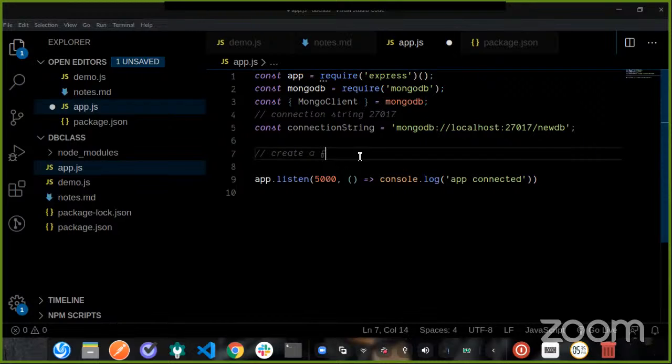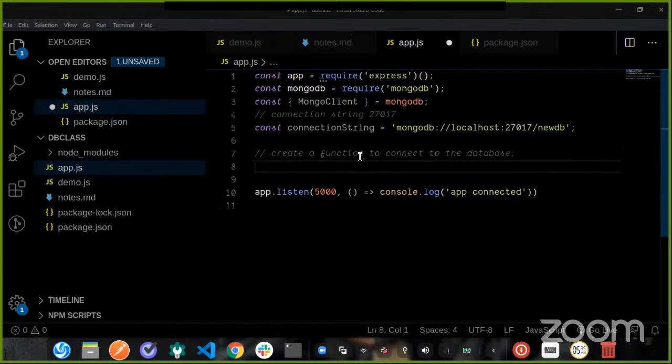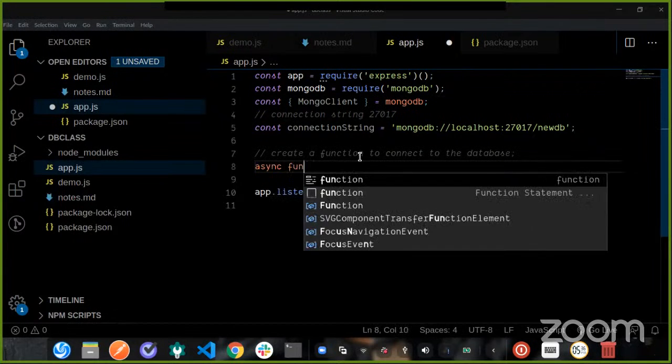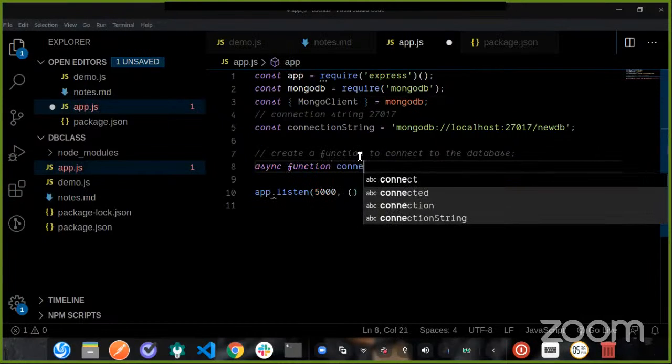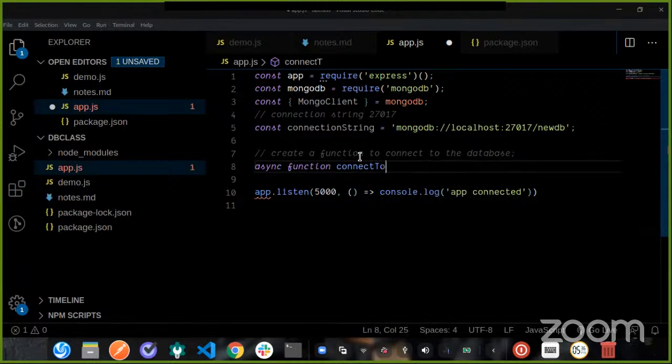I'm going to create a function to connect to the database. Let's use an async function called connectToDB that takes a string.